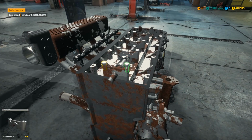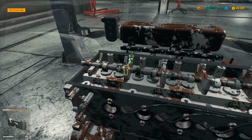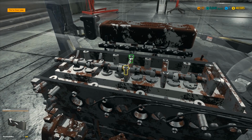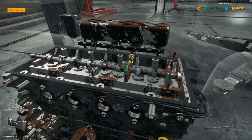Right, so now we're working on these bits here. Which means, I don't know how long, I mean, it's not that big an engine, so it's not like a V8 or anything like that. So we're not going to have masses and masses of things that we've got to take off, and valves that we've got to work through, which should make life a little bit easier.